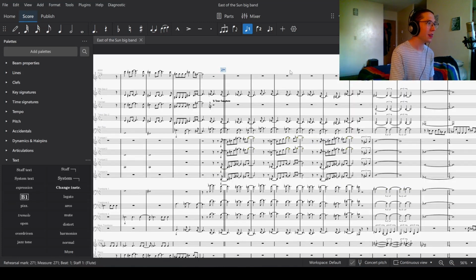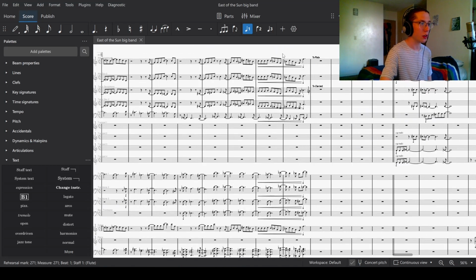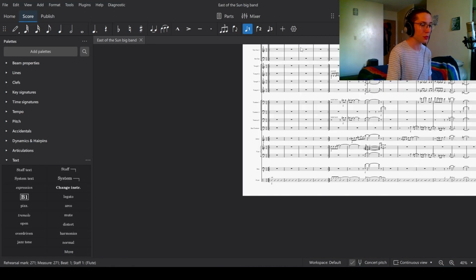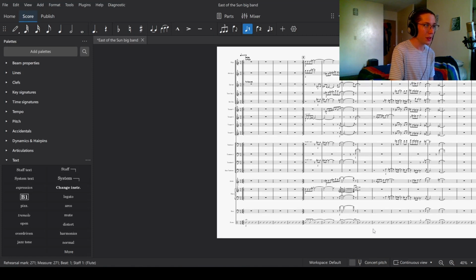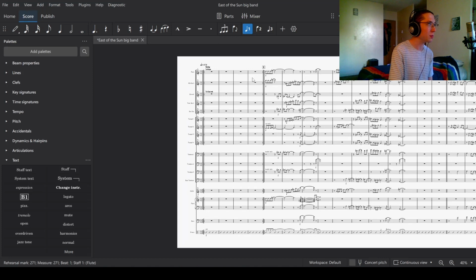All right, now that we got all of our rehearsal markings in, what we're gonna do is format our pages on our score. And before that, let's not miss this little crucial step. We're going to change from concert pitch. I work in concert pitch, a little easier for me. There you go. Unclick that little check mark. That's going to put your score in transposed, which you always want your score in transposed. Some people don't do it in transposed, but it's kind of the standard.